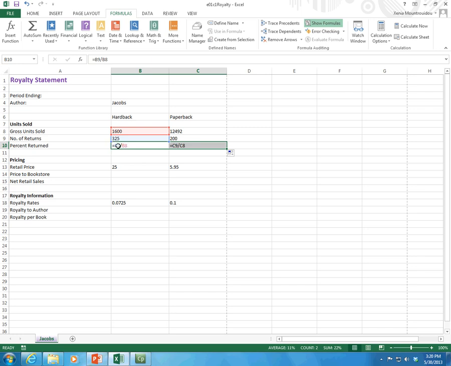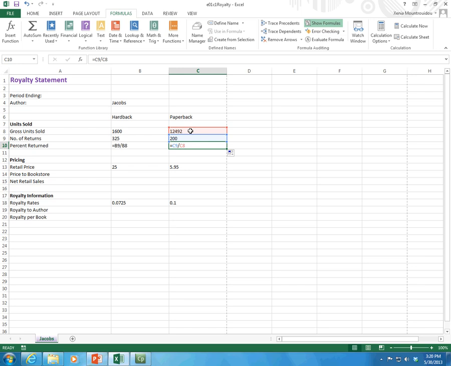Why is it smart? Because here I was calculating the percent of returned hardback books, and here smart Excel decided that with the autofill feature, what I wanted to do was to calculate the percentage of returned paperback books. So how amazing is that?